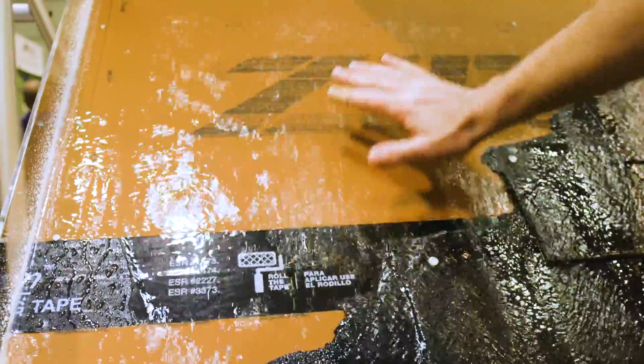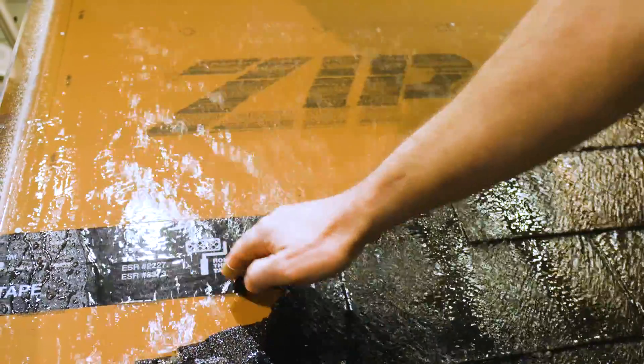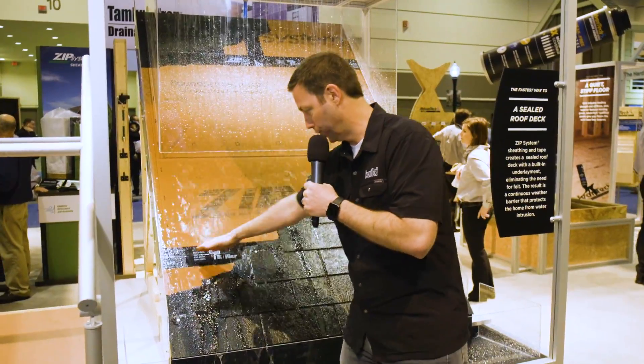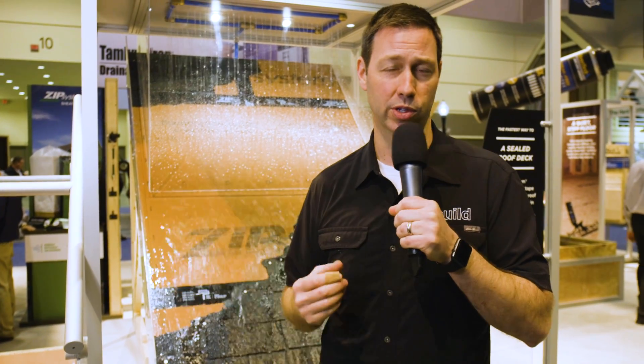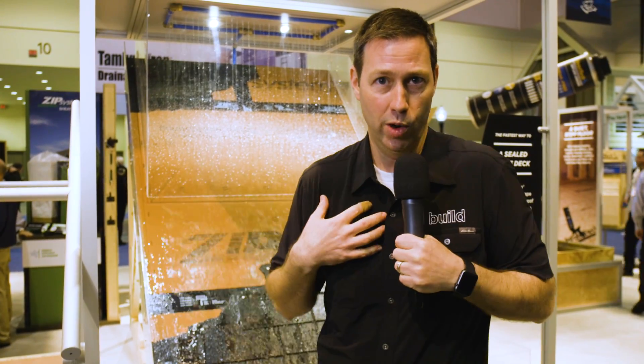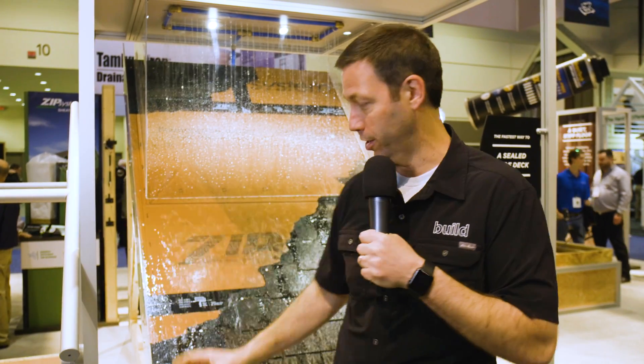I love this display at the Huber booth. Think about this — a huge storm comes, that wind whips those shingles right off the roof. If you don't have a fully applied underlayment like this, think how much water would come in on that seam of that plywood as it comes together. That house would absolutely get soaked. I like talking about roofs as an umbrella over the house. If I've got a raincoat on and then an umbrella up, and my umbrella gets a big rip like that seam right there on the roof — think how much water is going to come down my head. I'm going to get soaked even though I've got a raincoat on.